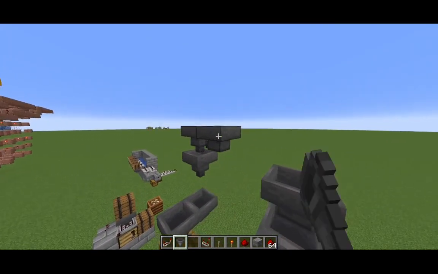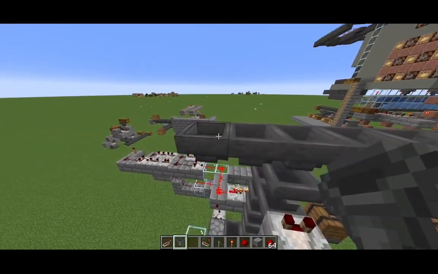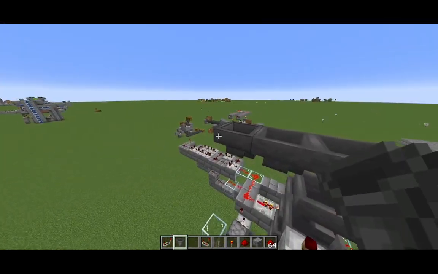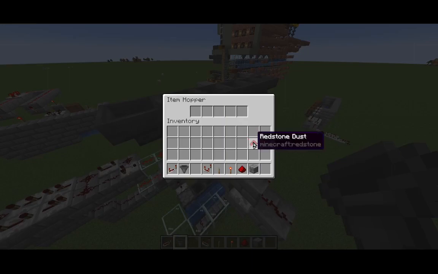Bring this a little bit higher. There you go. And then you can just put your barrel or whatever it is, or your chest over here, or whatever input. And then you can just take your items, and then you can take, let's say redstone dust. I don't know what it is. Let's take some redstone dust.